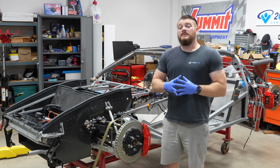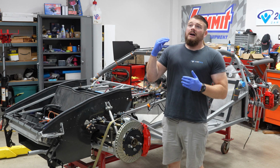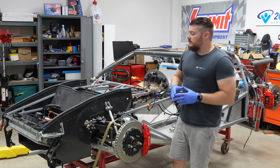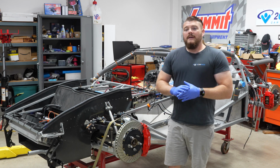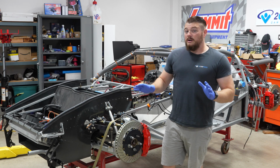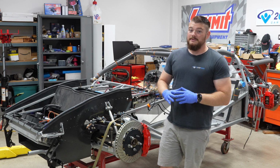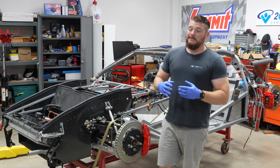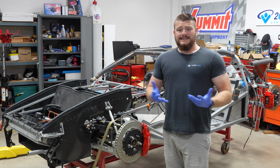How I ended up with the car was actually, this was a friend of a friend's. Guy was a little bit older, couldn't really get through this car. He bought it about 14 years ago, got to right about here, and then unfortunately had to stop for a number of reasons. And he sold this car to me for very inexpensive, with the agreement that I finish the car and he gets to drive it, or at least ride in it. So let's take a look around the car and see what needs to be done.